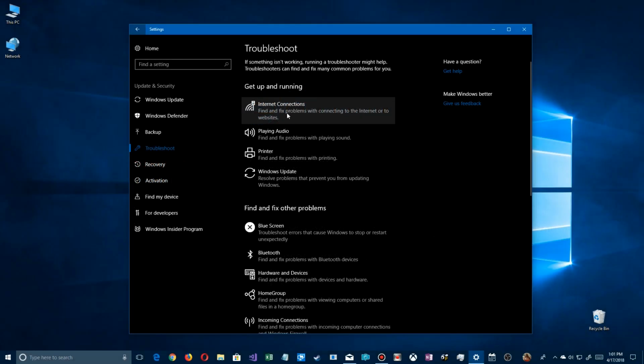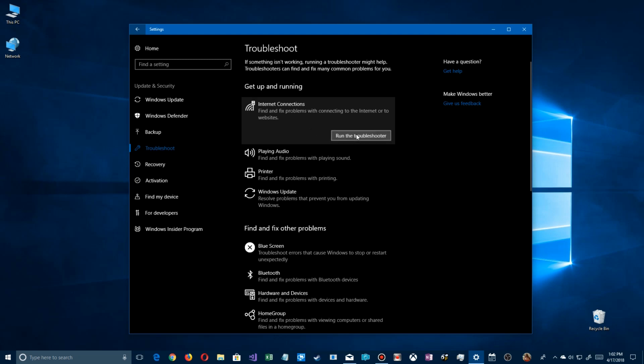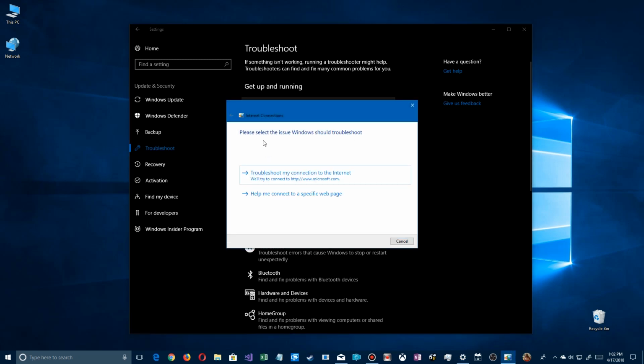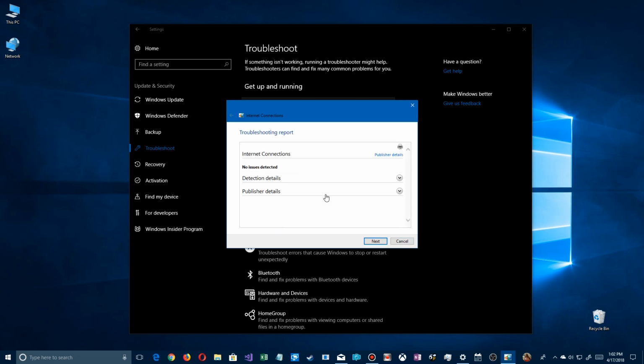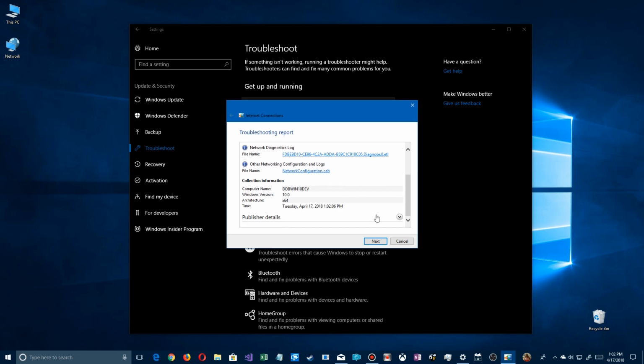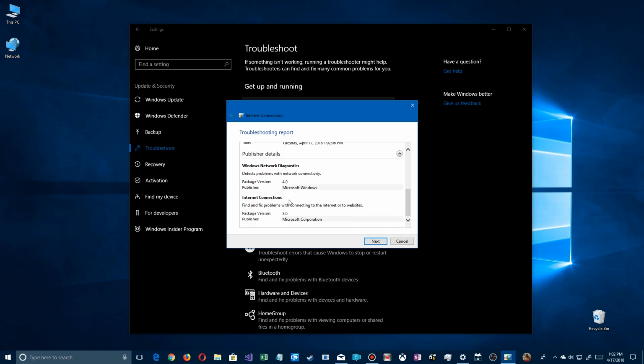Now, the first item on the list is Internet Connections. You're up and running, but you can't connect, and you don't know why. It could be a wireless thing, it could be a wire connection, whatever. It's going to find them. It's not going to find them here on my system, okay? But it's going to troubleshoot that and actually turn on a network adapter, for example, or fix your Wi-Fi settings. Once you have that, it'll give you a report down here that says, here's what happened. This is going to be exactly the same kind of thing later on. It's going to do every step it needs to take until either your problem is fixed or it gives up and tells you to try something else.